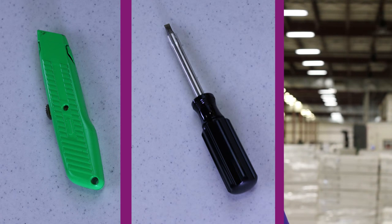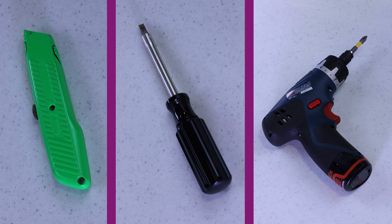Okay, let's get started. The first thing you want to do is make sure that you have all your tools together. What you're going to need is a knife, a flathead screwdriver, and a drill with a Phillips head bit. Now that you have all your tools together, let's go ahead and grab the knife and open up this box.